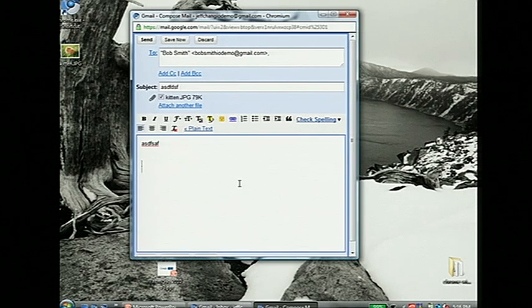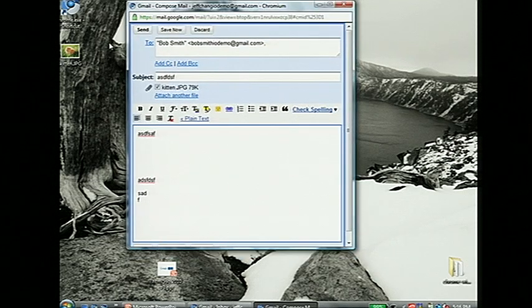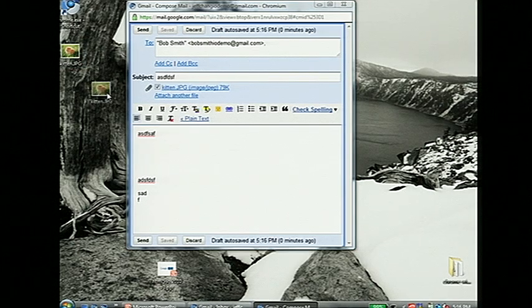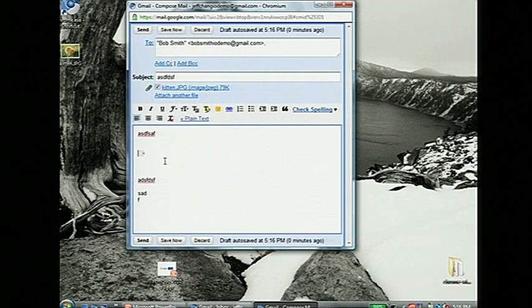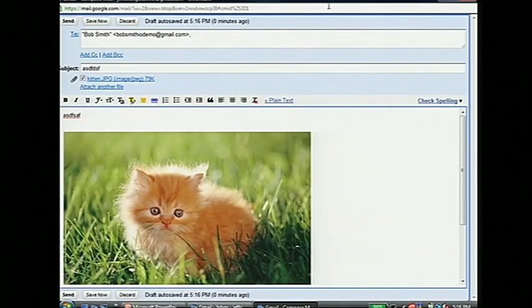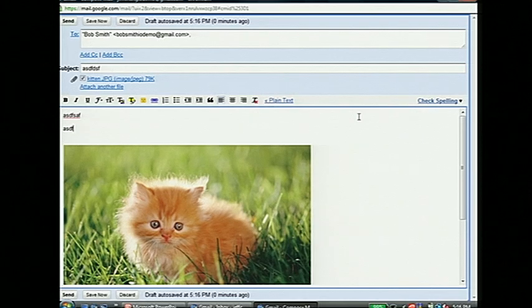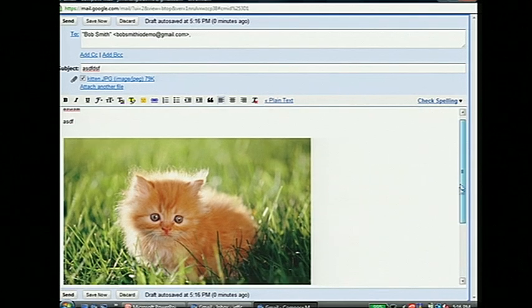And let me show you another thing too. This is also another feature we recently launched in Gmail. You can actually drag the image in to attach it as an inline attachment directly within the message text itself. So as long as my cursor is there and I drag it and drop it in this section instead, then boom, I get the nice little kitten inside the message itself. So that's very cool, and it just works.